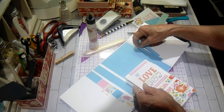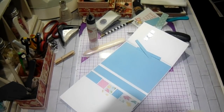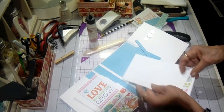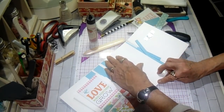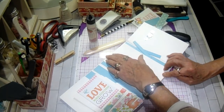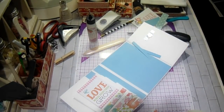These are all the 4x4 pieces, I think. Let me see. Yes, 4x4. And there's 7 of them. And the base is 4x8. So I want to make sure my base is not going to be too long before I go any farther. And it is just a smidge longer than what I want. So let me score a quarter inch off of that, and I may have to trim up the bottom one. I need it to be just a little bit shorter.